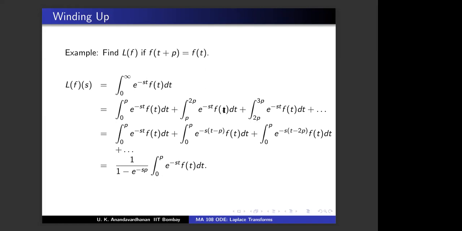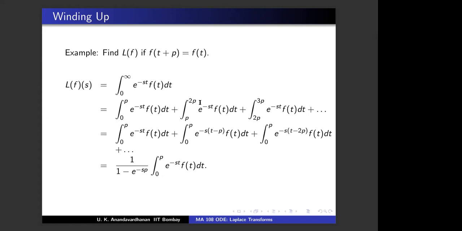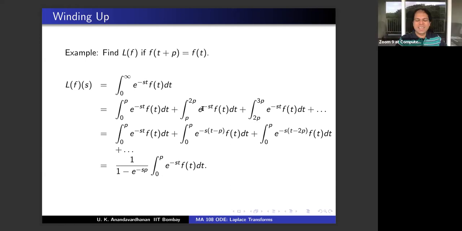Yes, I'm changing t to t minus p. And then the integral limit will change from 2p to 3p. No, when I change t to t minus p, p will become 0 and 2p will become p. No, sir, t plus p will come, 3p, instead of t minus p. Sir, you should consider taking T1, T2 so that we can identify what you are talking about. Once again, I am going to put u equal to t minus p. That is an allowed substitution, right?